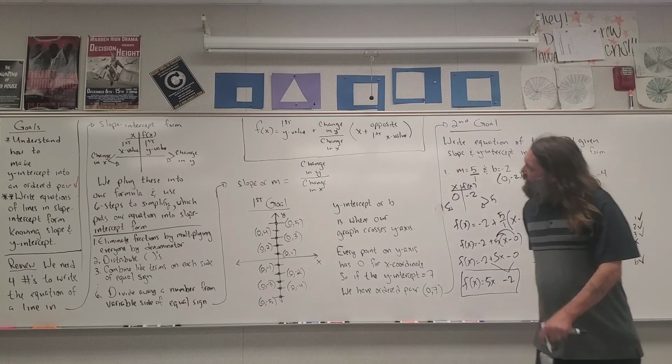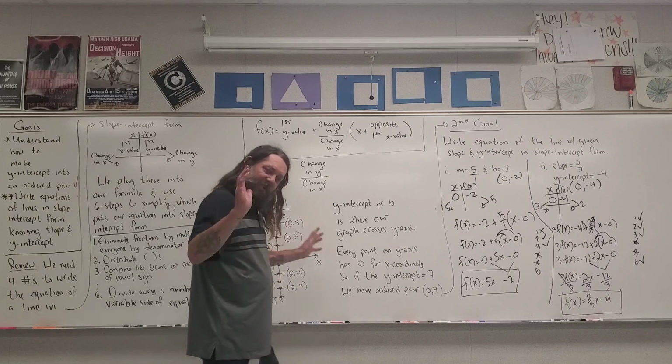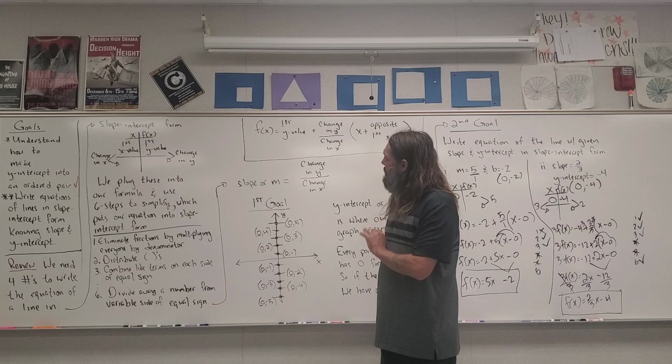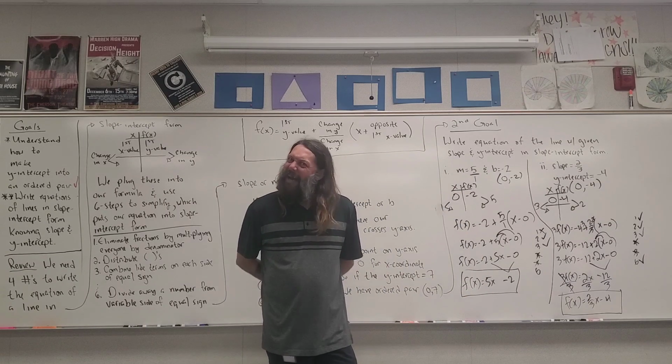So again, I wanted to show you how to make a y-intercept into an ordered pair and write equations of lines in slope-intercept form, knowing the slope and the y-intercept. So I'm going to go ahead and end this lesson here, maybe end this series of lessons for writing equations of lines. I do have a lesson on how to write the equation of the line in standard form. I don't know if I need to make another one for this, so I don't think I will.